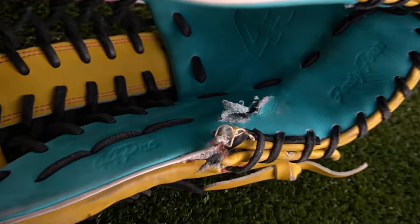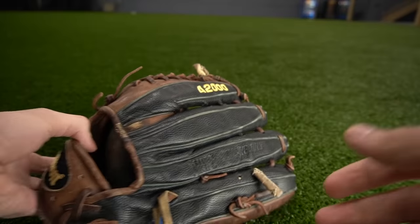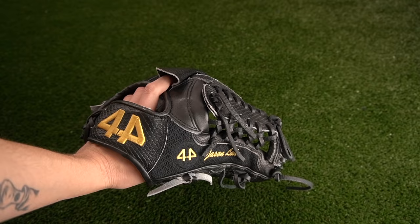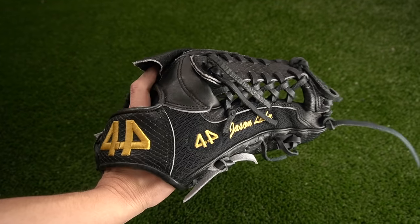We also need to talk about things to look out for, things to be careful not to buy when you're searching. Just because a glove is cheap and it says Heart of the Hide or A2000 or Mizuno Pro, it doesn't mean that it's a good glove. Number one is pretty dang obvious. You don't wanna have any damages to the glove, any gashes in it. Along with that, you don't want any broken laces. This next one might not bother everyone, but you generally don't want any names on the glove. Some of you might not care. I'm gonna like the glove more if it doesn't have some random guy's name.